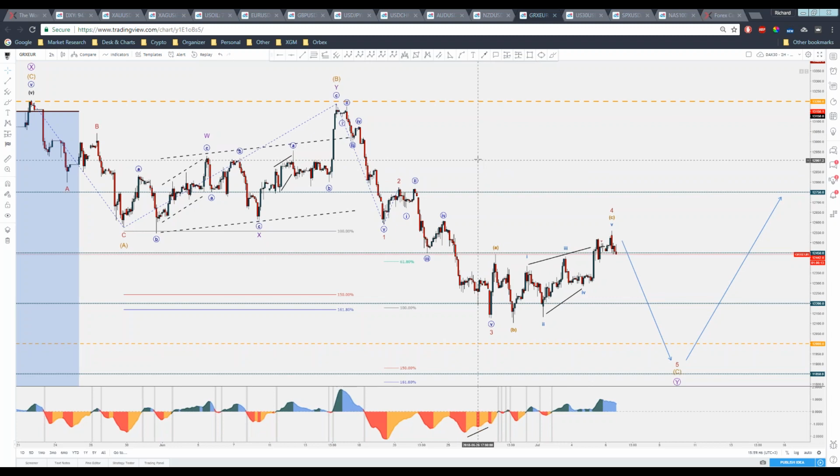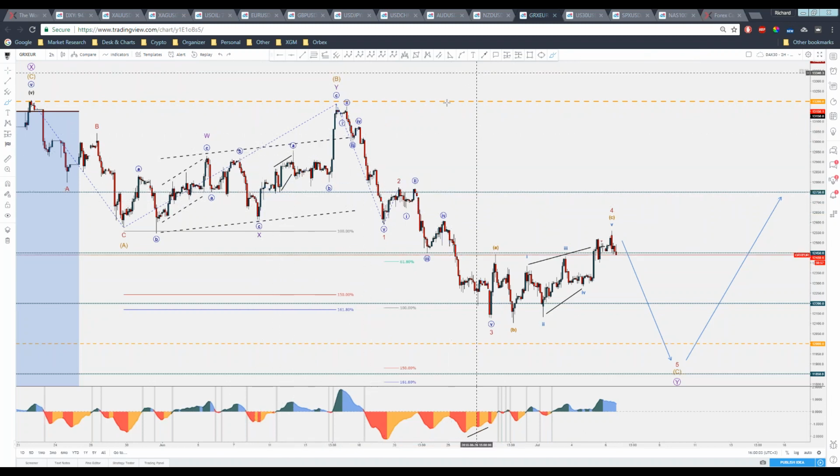Because this was explained in the quarter report, and this actually happened right there. Okay, I said in the quarter report we could have one more rise from there, somewhere around here. I don't know where it was, but on the daily chart we will be able to see it.